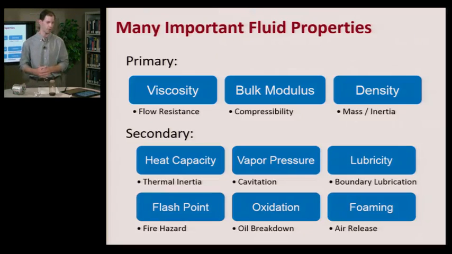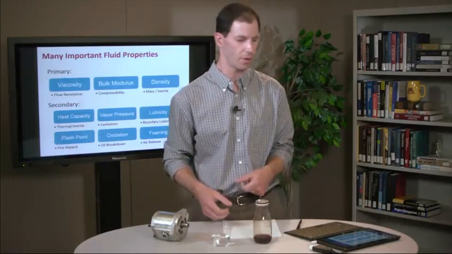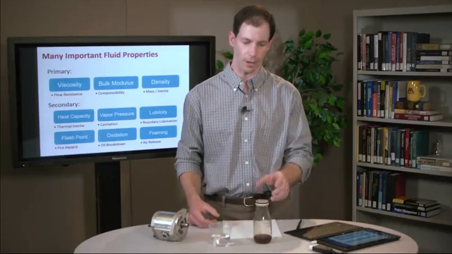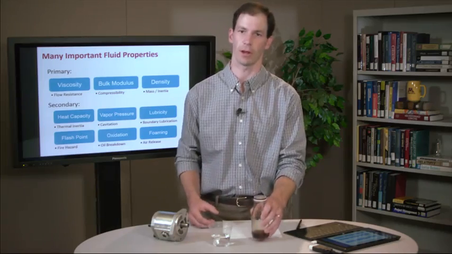So we have to pay attention where the vapor pressure is. The lubricity - again we have tight clearances where we often have components nearly touching and sometimes a boundary lubrication regime and the fluid needs to provide lubricity there. We need to pay attention to fire potential so flashpoint is one measure of that and this is the temperature that the fluid can combust with an ignition source. Things like oxidation and foaming, and again foaming is related to how much air does this hold and how easily does it release that air.